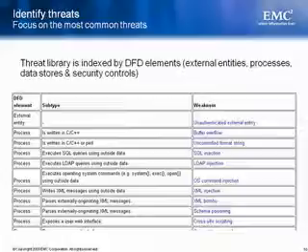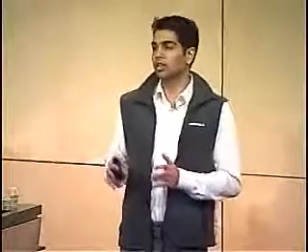So this is a portion of the threat library. It's indexed by data flow diagram element. So if you have a data flow diagram, you can quickly go through and find the common weaknesses in that element and see if they apply to your system. We include entries for all data flow diagram elements, including security controls. So there are certain weaknesses that lead to second-order threats. If you have a flaw in your authentication system, for example, there are various ways that could be bypassed, and we include those in the threat library as well.